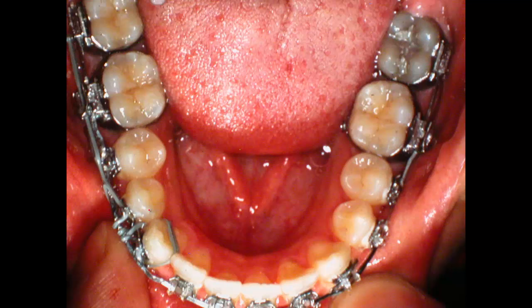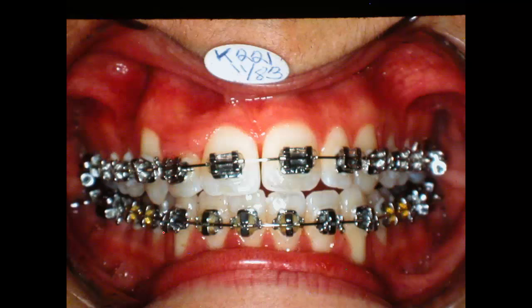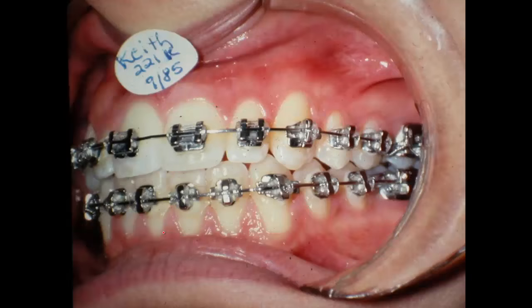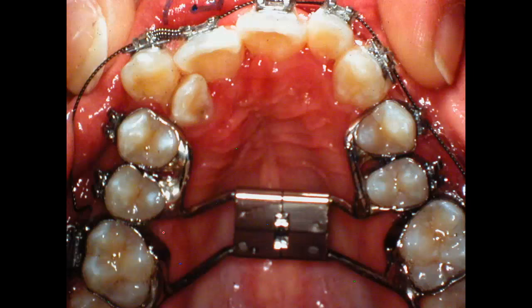Here we're rotating one, and you can come in here and hook this tooth over here, and you hook a little chain elastic to this arch wire and come around, and then hook that in the bracket, but don't have it over there, and it'll spin that tooth. That's the most efficient way to rotate one that I know of. Okay, the case looks like that, and the rest of it finishes just regular orthodontics.